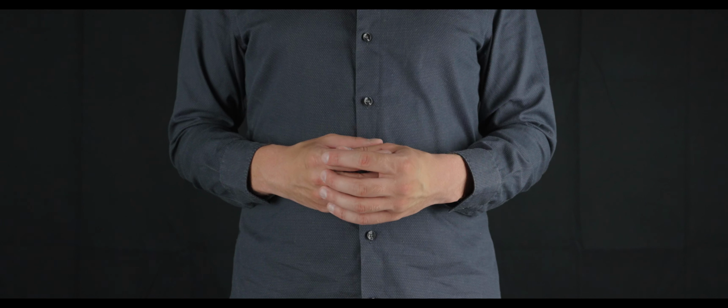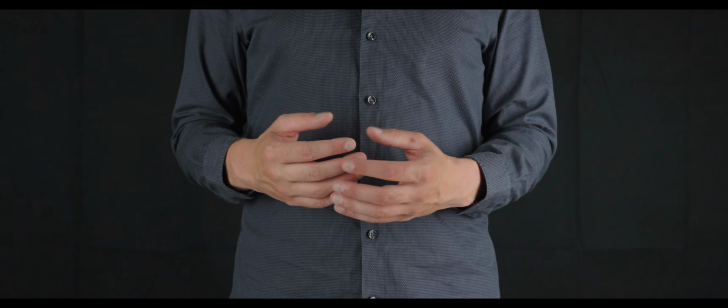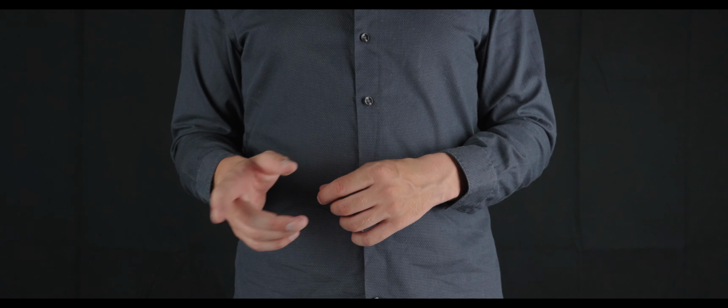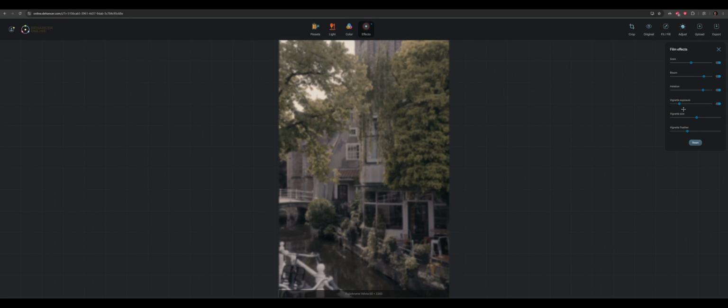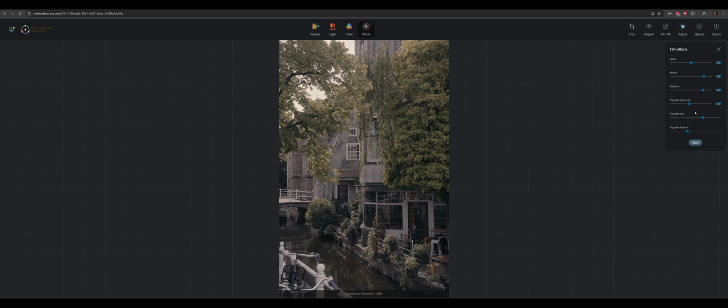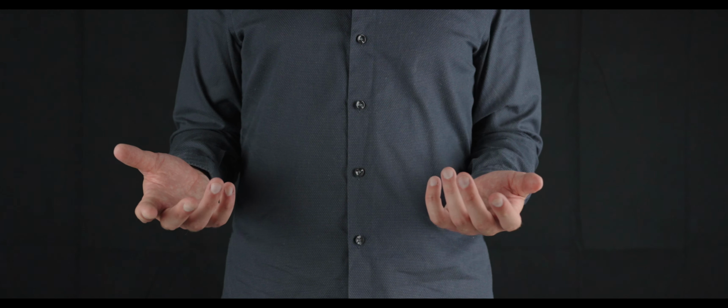Another thing I don't like is that there's a slight delay or input delay in the online version as well. So if I drag my mouse cursor, it takes about half a second for the effect to be processed and rendered back to me. Now, I'm not sure if this was something that was wrong with my computer or my internet, but when I was using it, the input delay was a bit too much for me to comfortably use it.